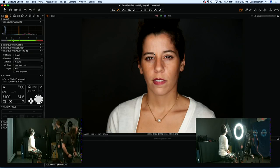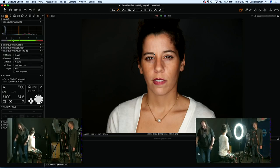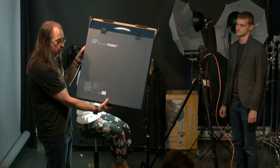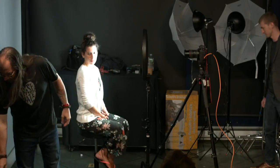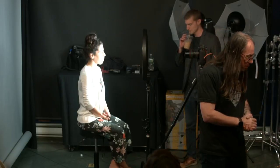They're asking which ring light. Okay, so this ring light is actually, one of the things here is I'm sure people are probably curious about what these actual things are. This is the Flashpoint 19-inch LED ring light. It does come with a bag, which is always nice. And it's an AC powered light, so we have it plugged into the wall, and it is dimmable. So there we go.